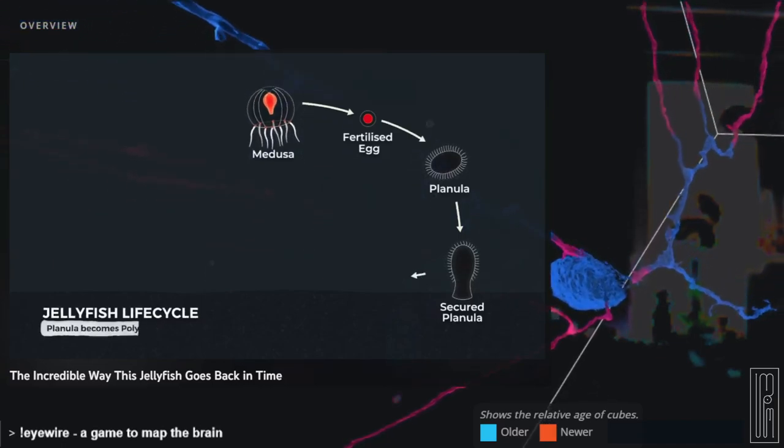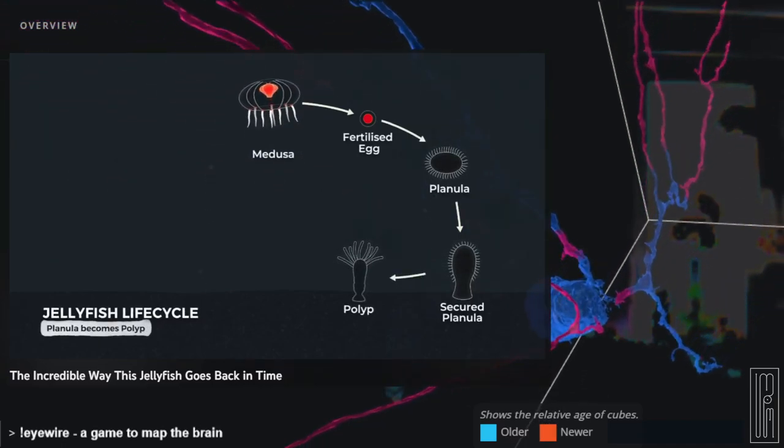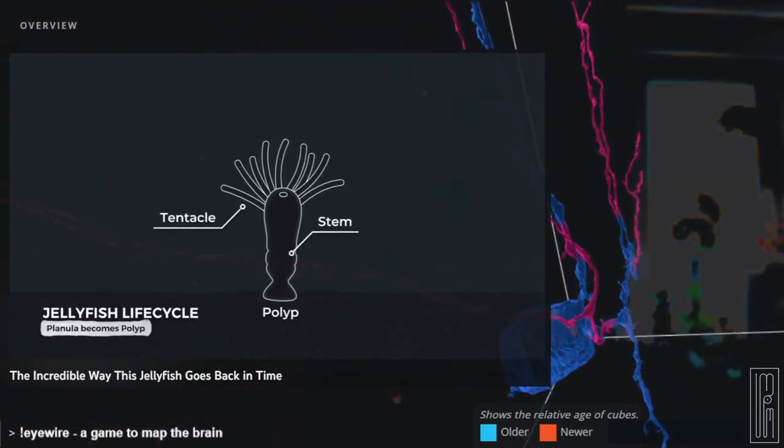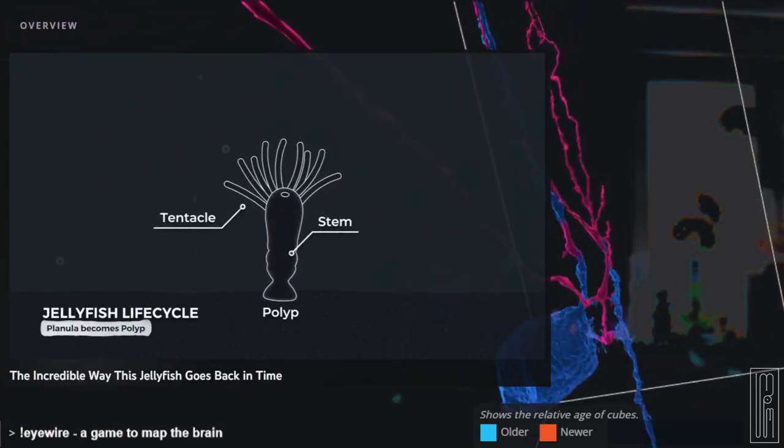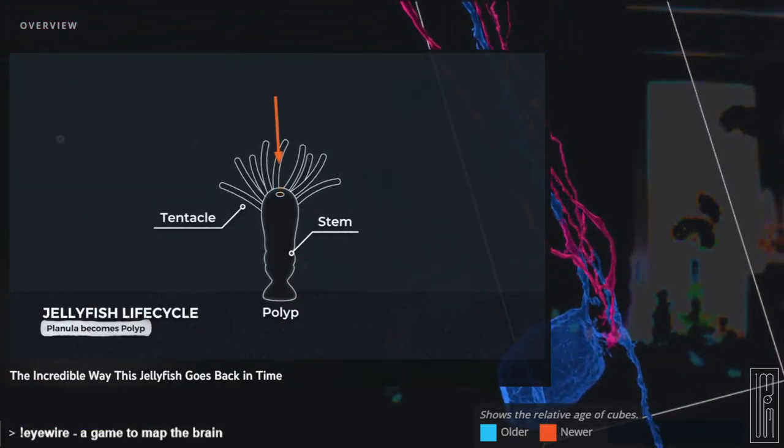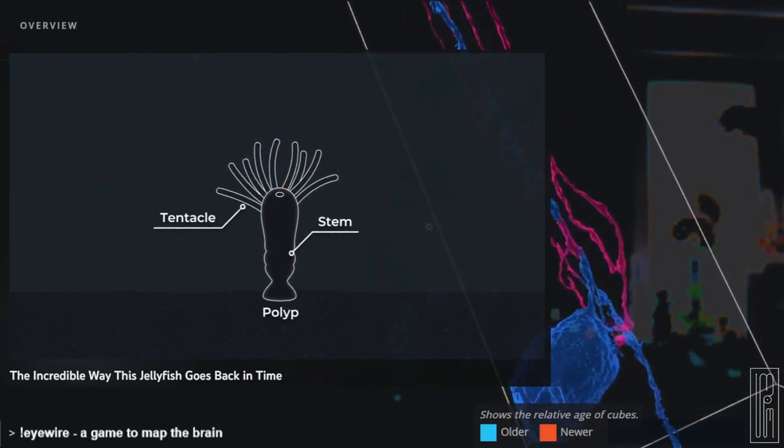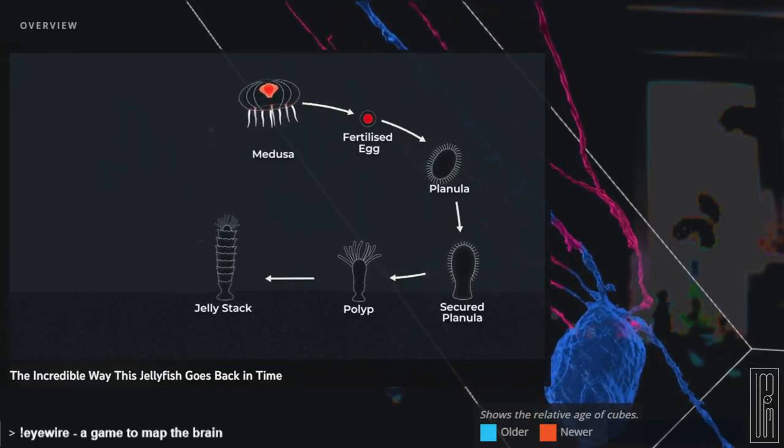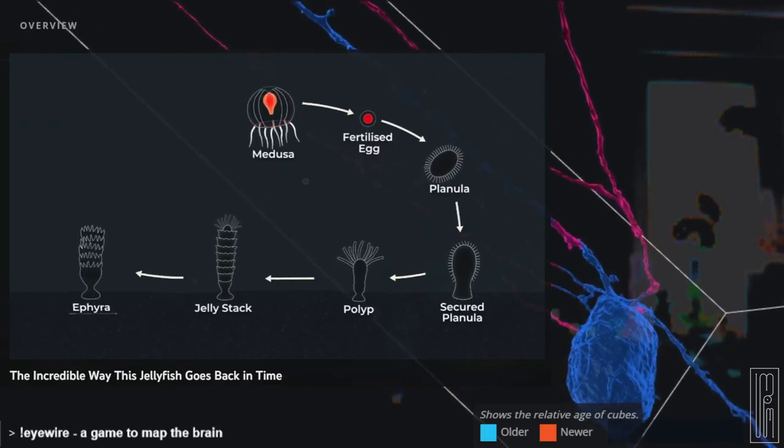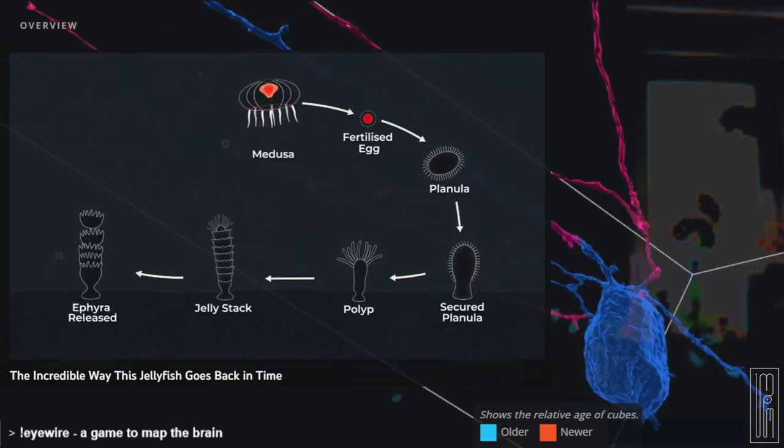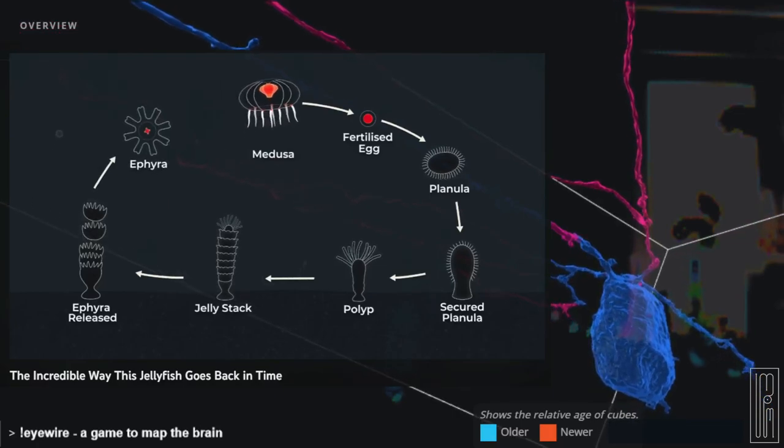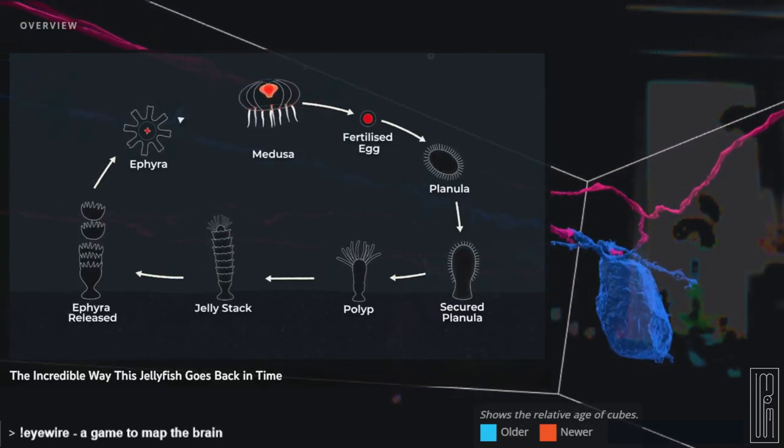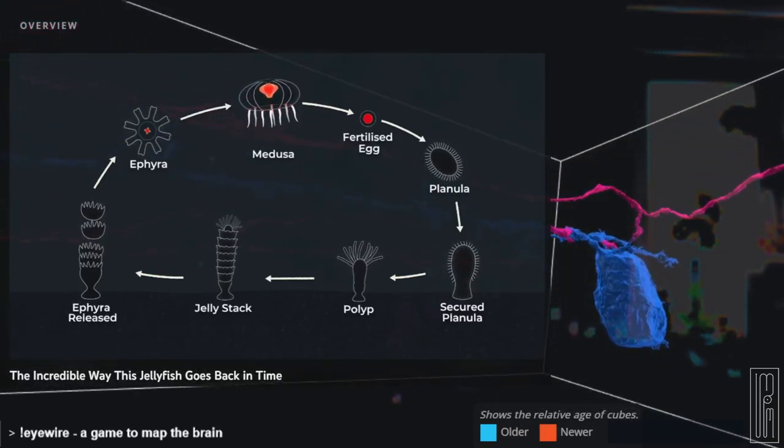The secured planula starts growing up from its perch, forming a polyp. This looks a bit like a plant, a long stem with a bulbous head, which now has a mouth and long, waving fingers. The polyp eats by sucking in food through its mouth, using its tentacles to help grab it. Now the polyps turn into a production line, creating a stack of cloned, nearly jellyfish. When the most mature clone is ready, it's released and floats off into the water as a tiny version of a jellyfish called an ephyra. Now, alone in the ocean, all it has to do is eat and grow, and eventually turn into the medusa we all recognize.